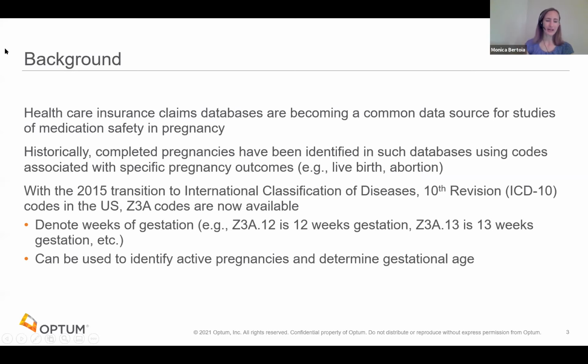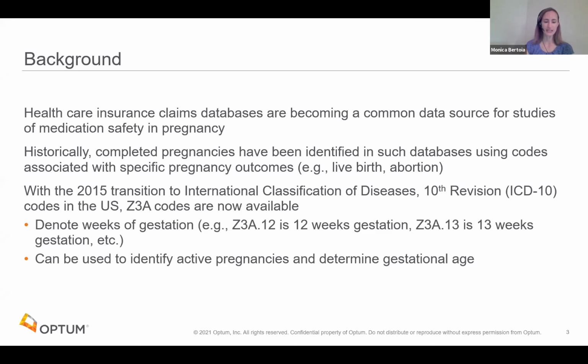To give a little background, pregnant women are often excluded from clinical trials, and drug safety during pregnancy is typically assessed through post-marketing studies such as pregnancy registries. Recently, administrative claims databases are becoming a more common data source for the evaluation of drug safety during pregnancy, often in parallel with a registry. While registries can ascertain attributes such as the pregnancy start date and the pregnancy outcome directly from the patient, database studies have to infer this information based on claims patterns.